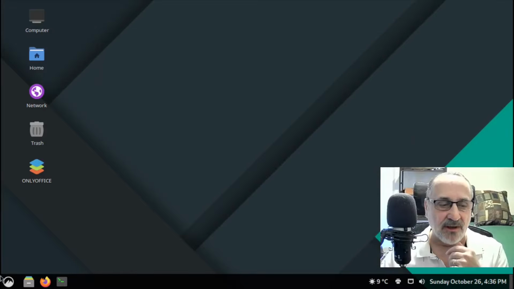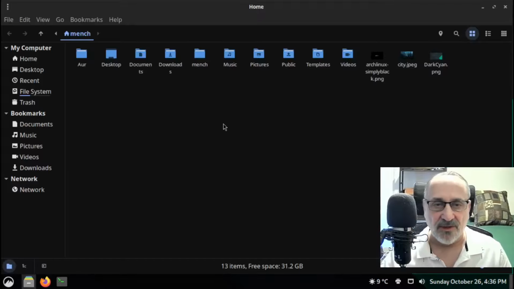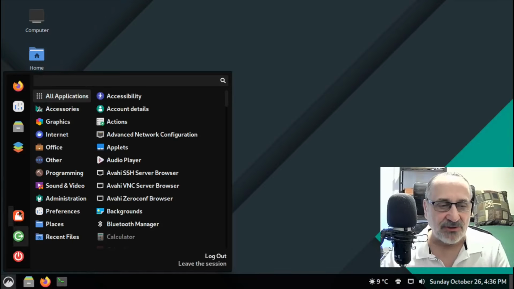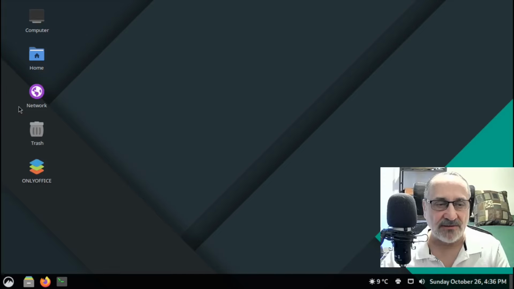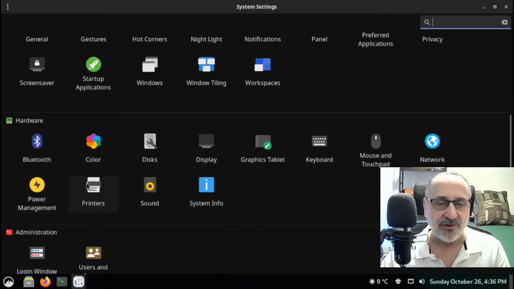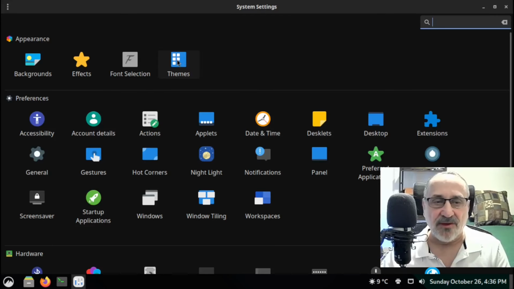There we go. And here's our file manager, Nemo. Okay, you can make that a little larger if you want. And what else do we have? And of course I have this on dark theme. Now they don't have, well, let's say I want to change the theme. You can go here into settings. And this is the settings manager. And it's pretty straightforward. You know, you have your power manager, your printers, your color, all kinds of stuff in here. And we have themes right here.